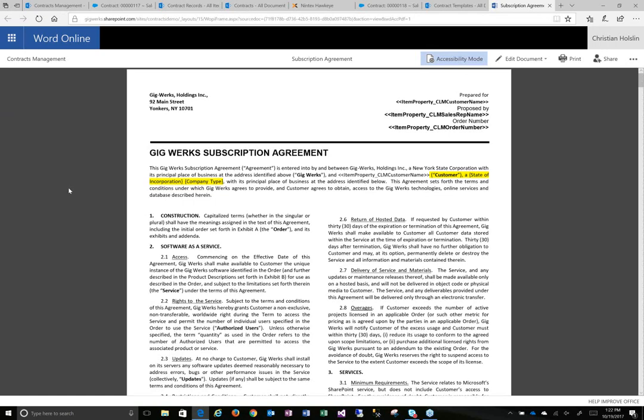And so what we can do is we can take this sort of master copy and we can drop these little tags in here. So if you look closely at the screen, you'll see these little bracketed tags on here. So Nintex document generation, which is the workflow action that's going to take this document and drop our customer name and sales rep and all that information in here to generate our working copy, has a tool that will open up in Word and will actually allow you to drop in the tags directly. So you might think, oh boy, I have to go in here and I have to type all these in by hand? No, not at all. Much, much easier than that.